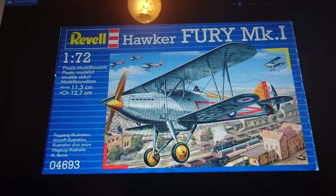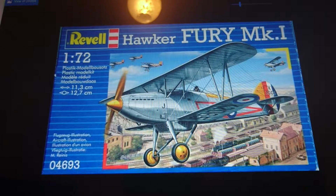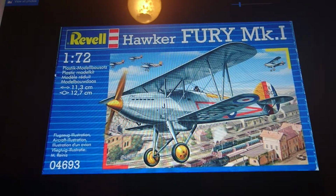This is the Revell 2010 release under a brand new model number of 04693. Again, it's exactly the same kit inside, but the sprues are one colour, they're all grey plastic, as you'll see in a minute when we get into the in-box review. The kit is identical except for the markings. The markings on this model are not of the aircraft with the red flash on the fin. They have predominant yellow markings on the aircraft, and again you'll see that when we get into the in-box review. So that's the Mark I Hawker Fury boxing history, right from Matchbox's initial 1972 release to 1990.